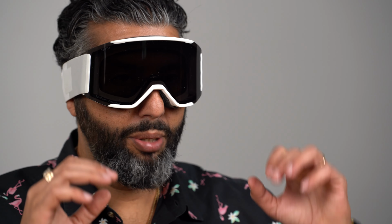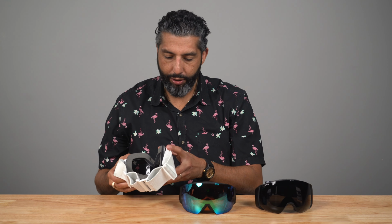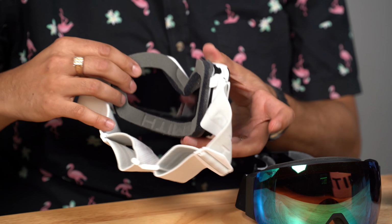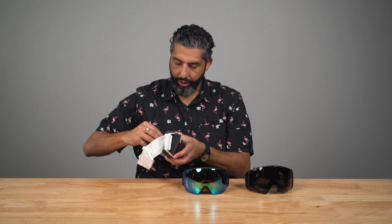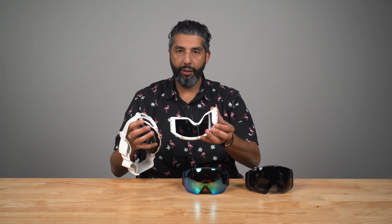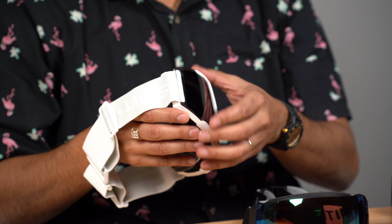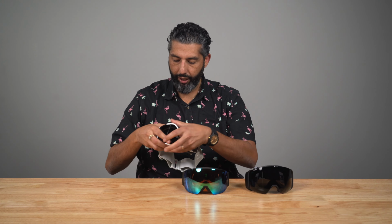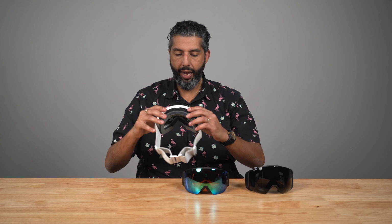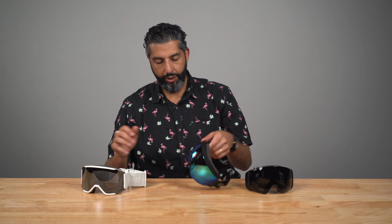Now this one to me actually has the best interchangeable system out of all these amazing interchangeable systems. They all use magnets because, you know, the word mag is in them, but this one has this really cool clip. You just unclip it very quickly. It unlocks the goggle, it unlocks the shield. There's a little bit of frame around the shield so you don't get your fingerprints on it as easily. You let the magnets guide it right back into place, and then all you got to do is clip it and you are set. They're in there, and they're in there really secure. So that's super quick. And let's just continue to work backwards.